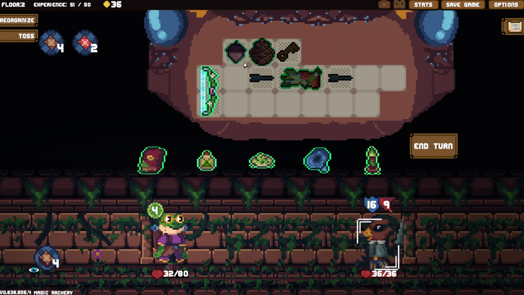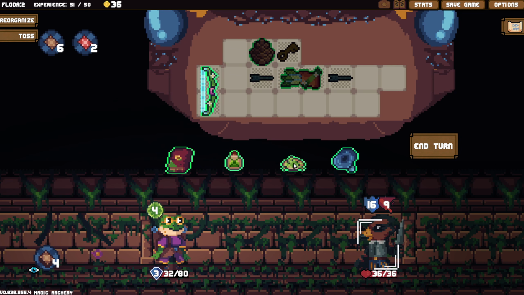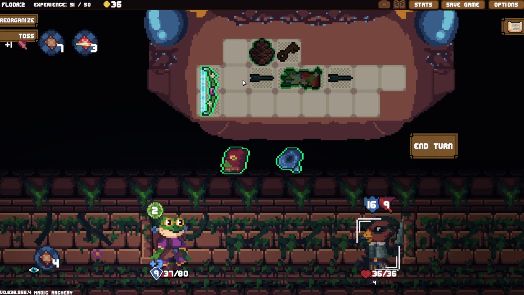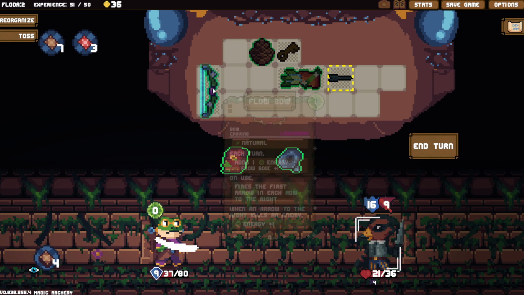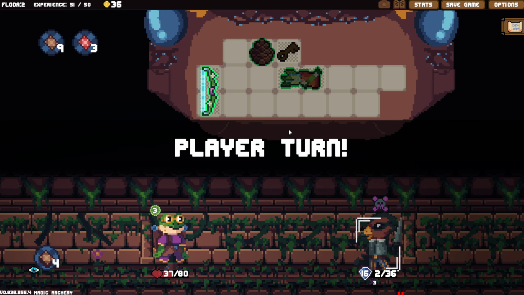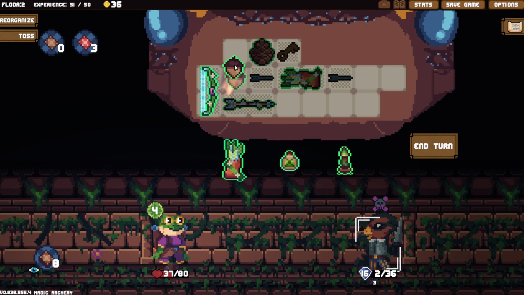Now, does this work to give me block? Oh, it does give me block. Okay. Look at that, a lot of block. Okay. All right, we're starting to figure this out here. Starting to make this thing work.